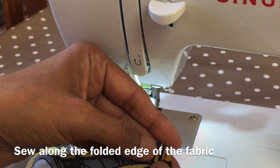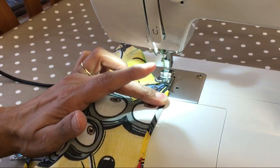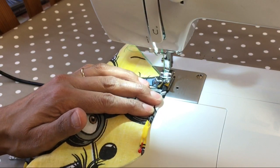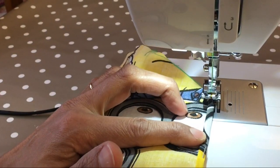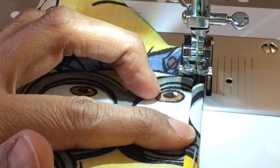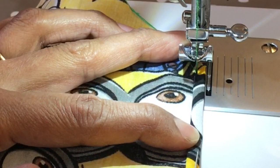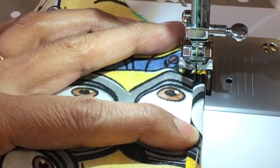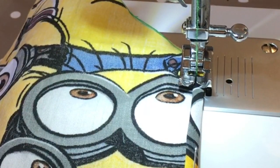So where that corner is folded in, I'm going to keep my fingers on the fabric, pull that pin out so it doesn't unfold. Just walk them along a little bit and push the fabric in, and just carefully from underneath, just watch where that needle lands, and hopefully that needle lands on the fabric, and it has. I don't know if you can see, it's landed on the fabric, on the fold. So then I can put the presser foot down, and then I can do my 3 stitches to lock this.